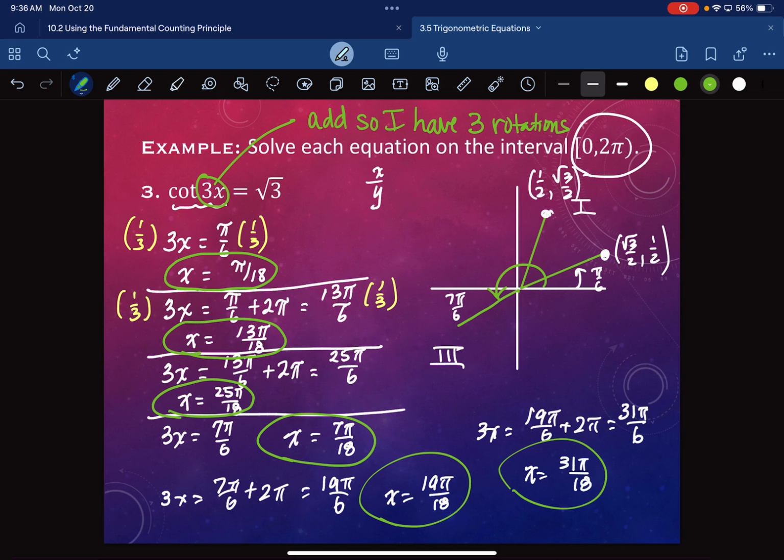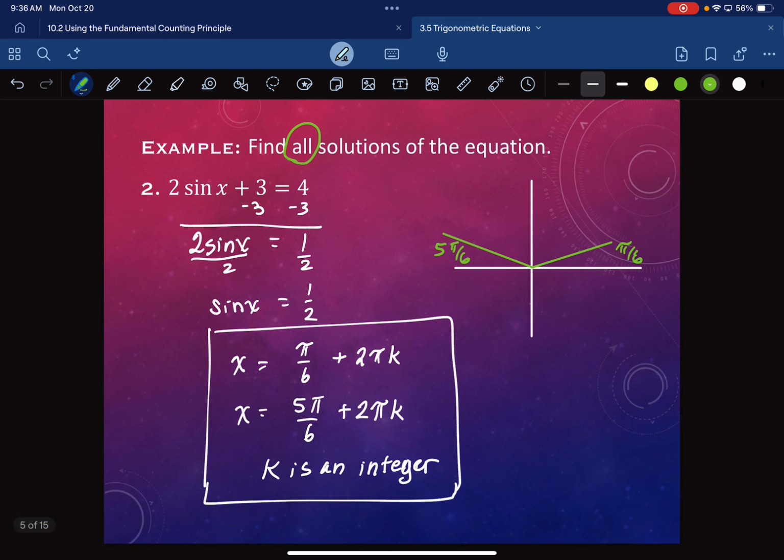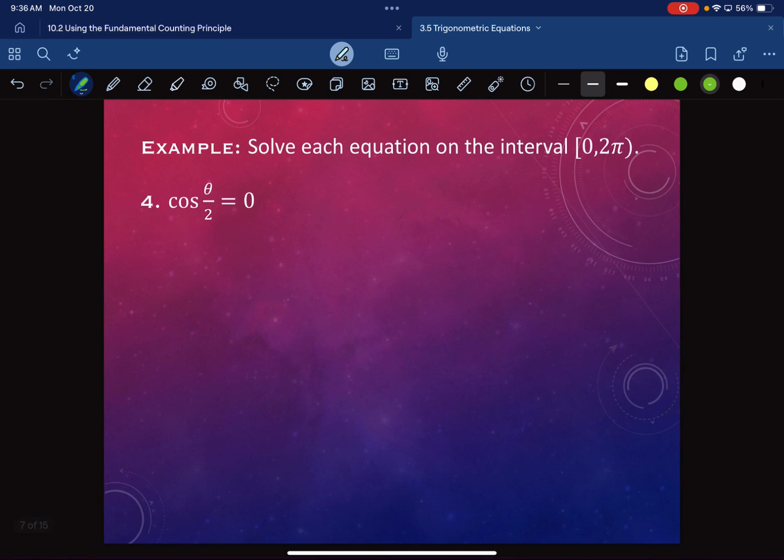We plugged it in. Could we plug in each one of these 6 solutions and actually see if the cotangent works for that? We absolutely could. Now, the way we'd have to do it in the calculator is to plug it into tangent, right? And then reciprocate, do the reciprocal of it, flip it upside down. Okay, is everybody good so far? There are how many solutions here? 6. I would actually contend that on this particular one, it might have been easier to do that than to find 6 solutions, right? Sometimes it is. All right, let's take a look at another one.